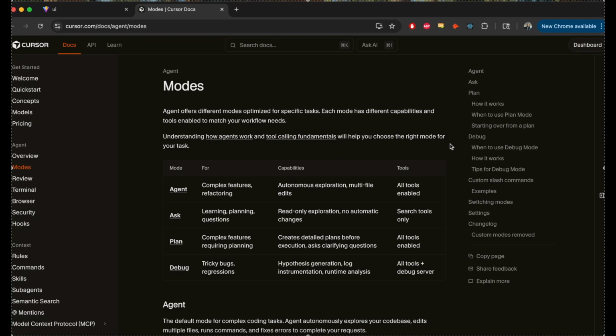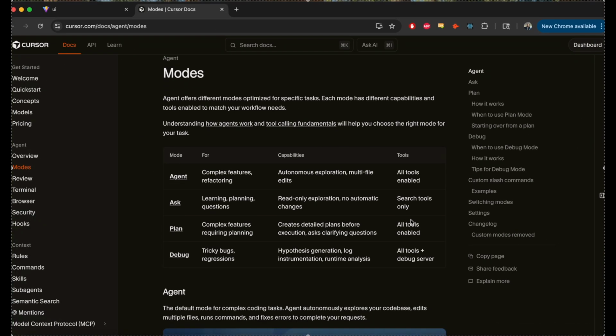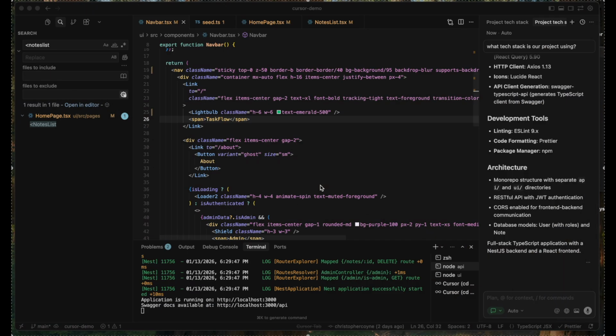And if we go to the Cursor docs, it has this really nice matrix to show us the capabilities of these different modes. For the ask mode, we can see that it has a list of tools that it's able to use, and it's only able to use search tools. So that goes back to our earlier conversation about tool calling. The ask agent is deliberately kind of hindered. It's not able to use every tool that Cursor has available for the agent mode because you're only supposed to use it for asking questions about your code base.